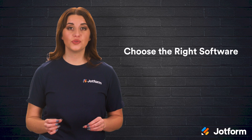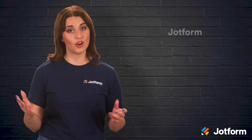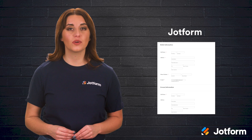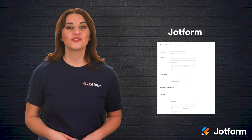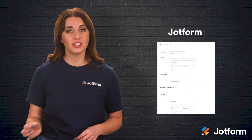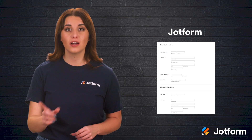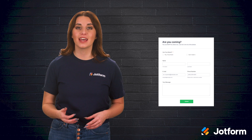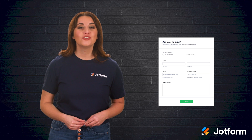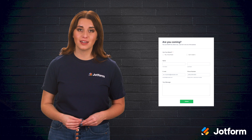When you're ready to add QR codes to your wedding RSVPs, just follow these three steps. First, choose the right software. A great place to start is JotForm — an intuitive online form builder with tons of wedding-related form templates ready to use. Users can create QR codes within JotForm and easily add them to their RSVP with either a traditional paper invite or a digital version. JotForm also offers an attendance form template and a wedding RSVP form template, and all templates are completely customizable.